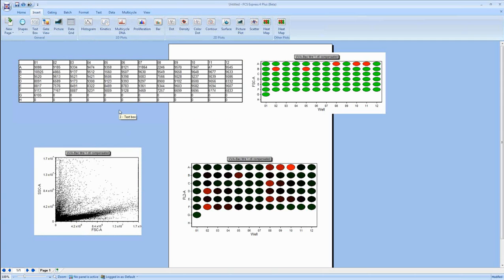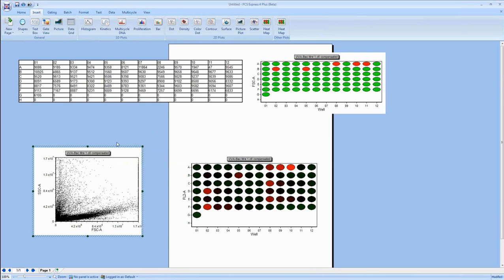What you probably didn't see in the thresholding is there was a little button next to the threshold that had a T for a token, and that value can be defined through a value in a well. It can be defined by the median of a histogram. It can be defined by some sort of custom mathematical formula that you determine to use in the software, ratios, whatever it is you want to do. So there's a lot of different ways that you can pull thresholds dynamically from your data set and use them elsewhere in the layout or elsewhere in other heat maps. And we'll show you a little bit more about that later as well.